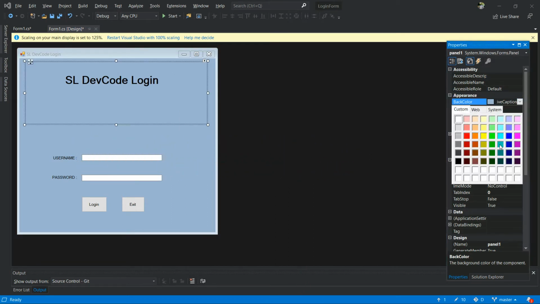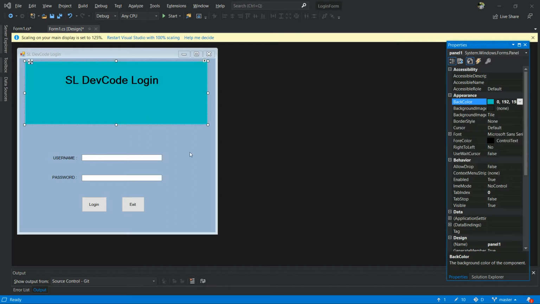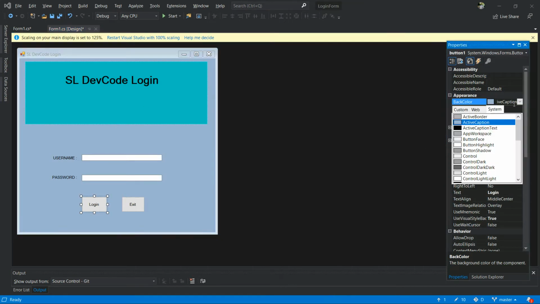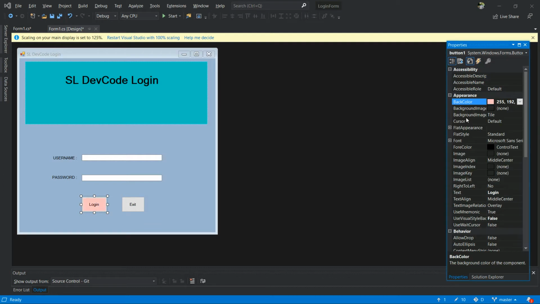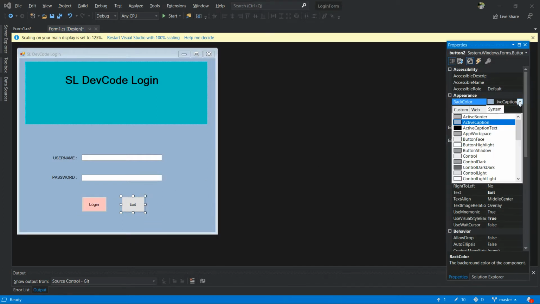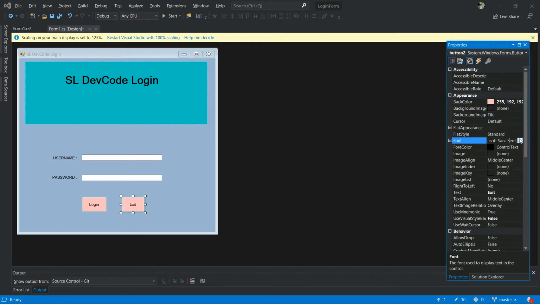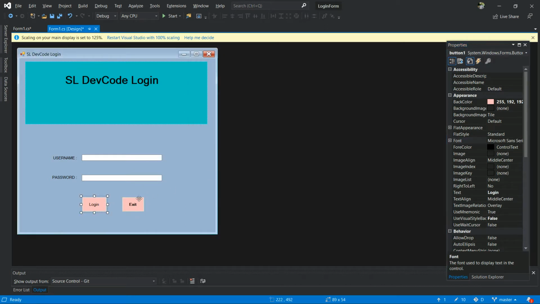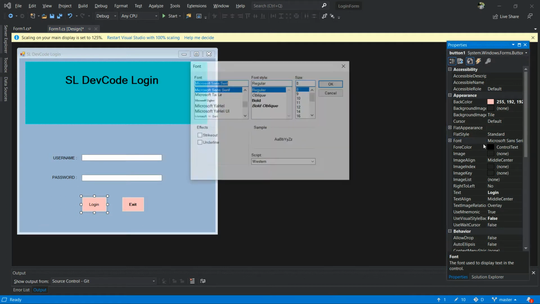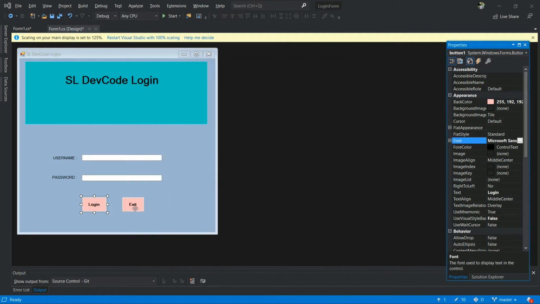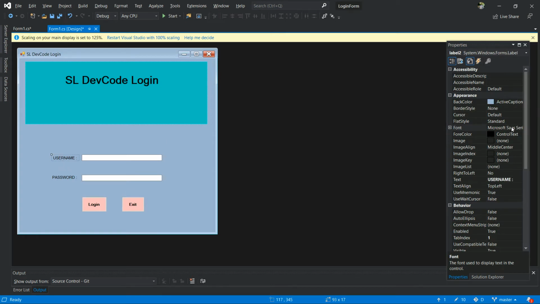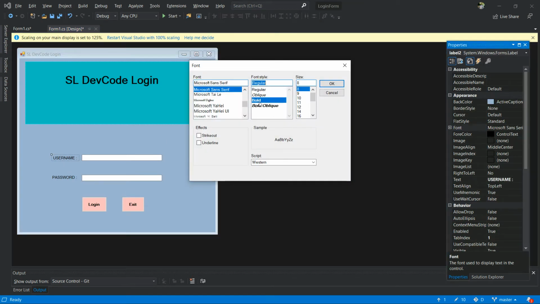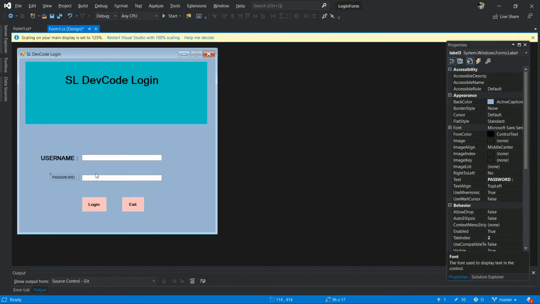Now I change the panel 1 color. And also now I change the button colors. You can change the font style also. Now I am going to change the username and password font size and font style.